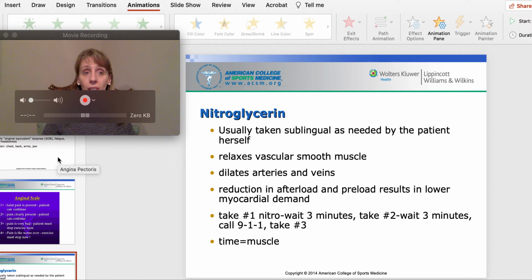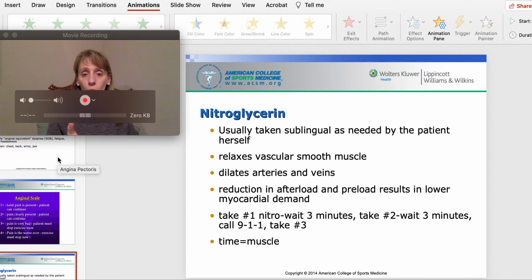We are allowed to give multiple nitros. So take 1, make sure they're sitting down, off the machine, sitting down, because they're going to get lightheaded. Commonly, it's a vasodilator, so everything vasodilates. Nitroglycerin can save us time so they don't end up having a heart attack. Oftentimes, patients may be prescribed nitros in a little bottle, oftentimes attached to their keychain, but they're afraid to take it. That's just bad education, but they're afraid. They shouldn't be. In rehab, we can give them nitros.